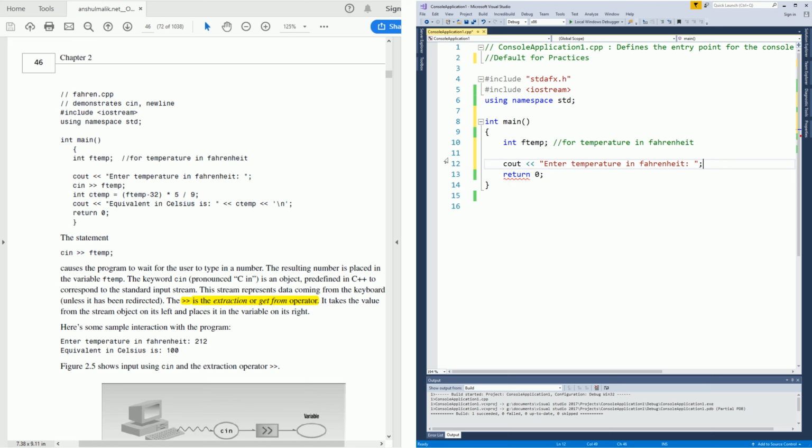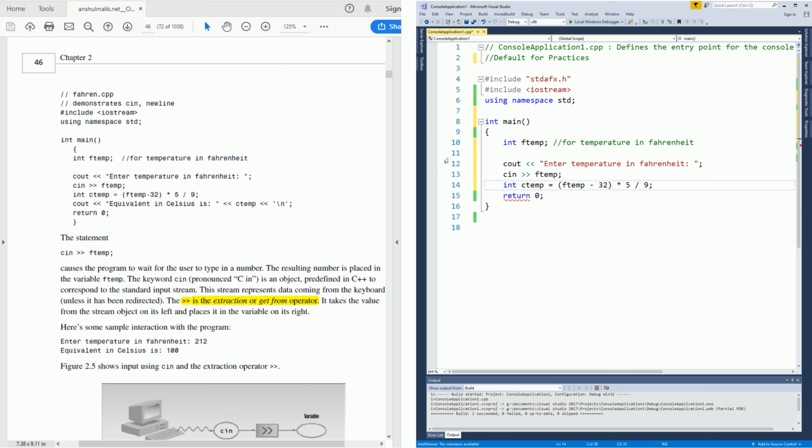And then I'm going to close that, and then I'm going to do a cin, and I'm going to say ftemp, and then I'm going to create another variable called ctemp, and I'm going to set that equal to ftemp minus 32 times 5 divided by 9.